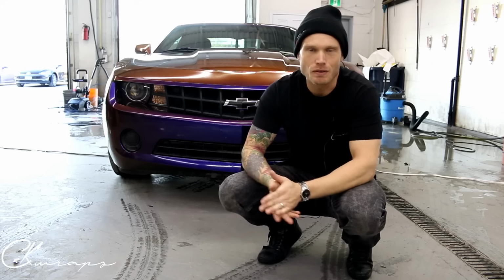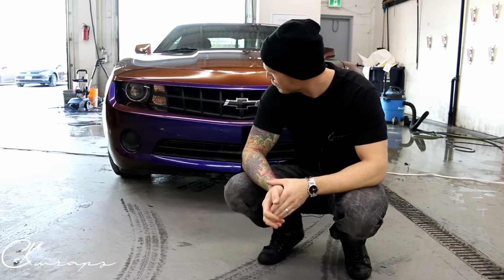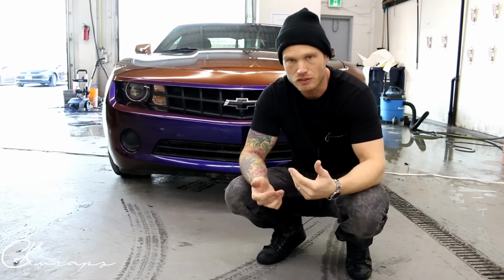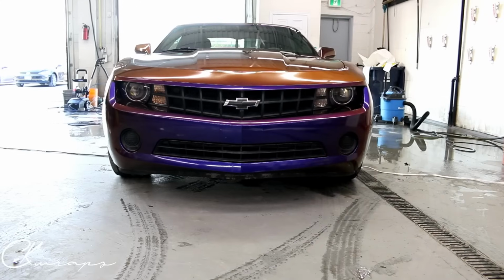All right, guys, front bumper's finished. Car is actually finished. I just waited until I finished the rest of the car, so I'll finish off the driver's side. I'm going to show you guys the bumper right now, and then we can check out the rest of the car afterwards. So I need to do two separate videos, one for a walk around and one to show you the bumper as part of the bumper video. So let's do it.